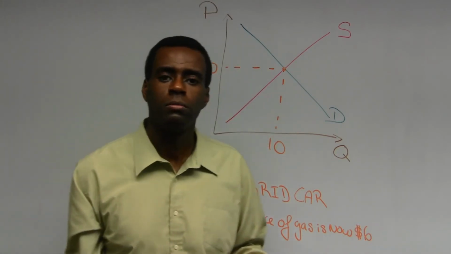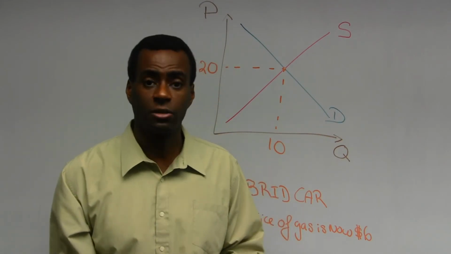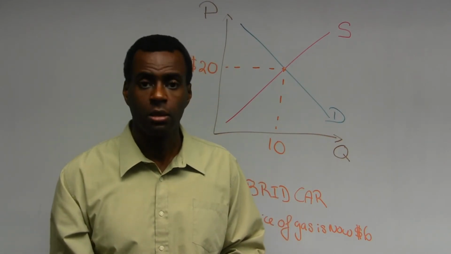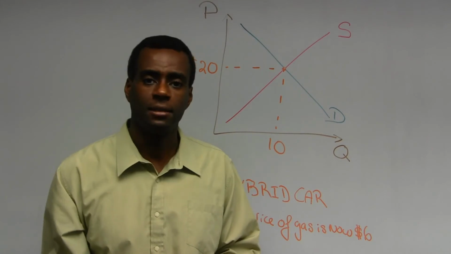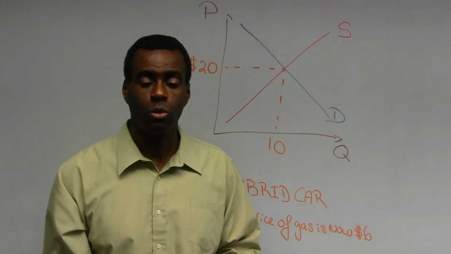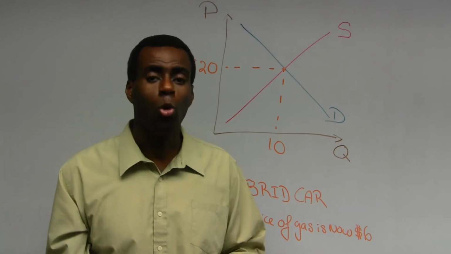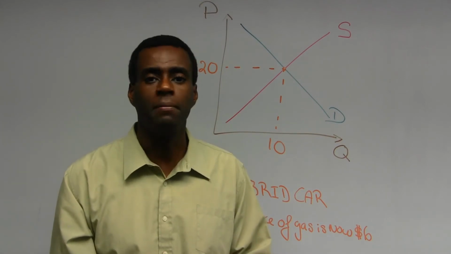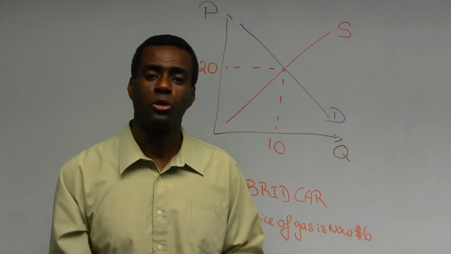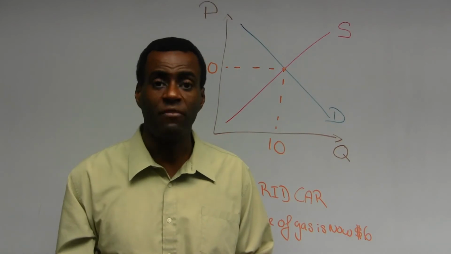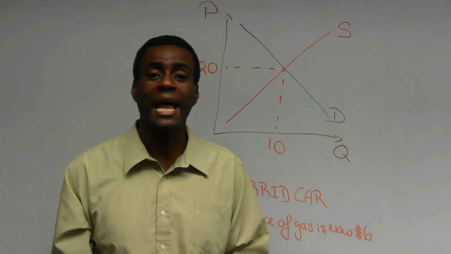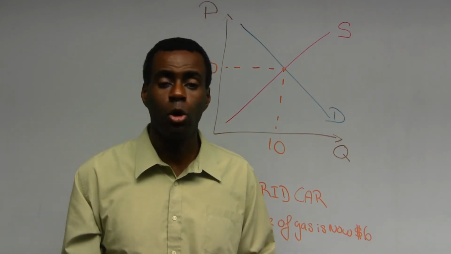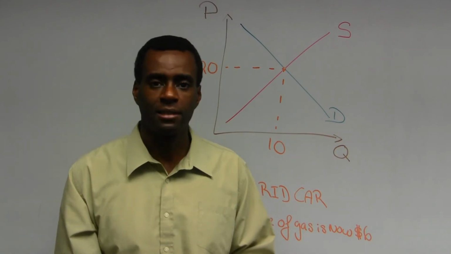And so, the first question that we want to ask ourselves is, who will be impacted by this? Will the supply be impacted, or will the demand be impacted? We're going to have a simple rule where if one event occurs, it either impacts the demand or it impacts the supply.